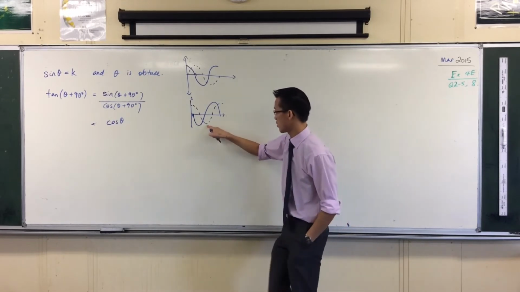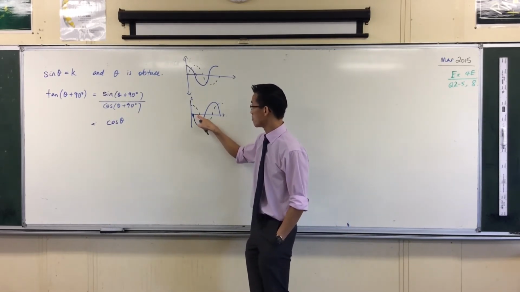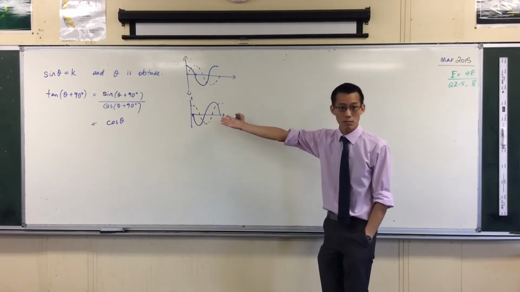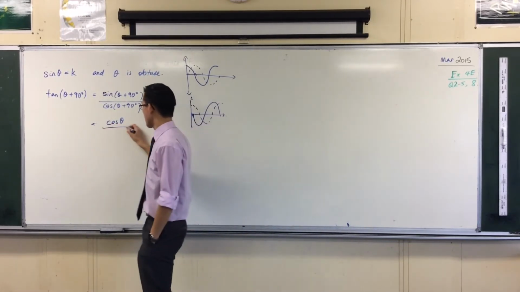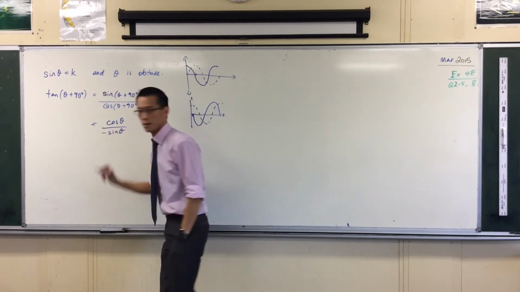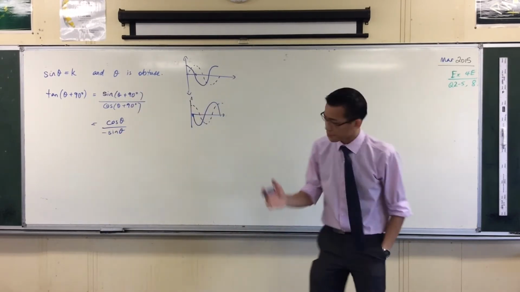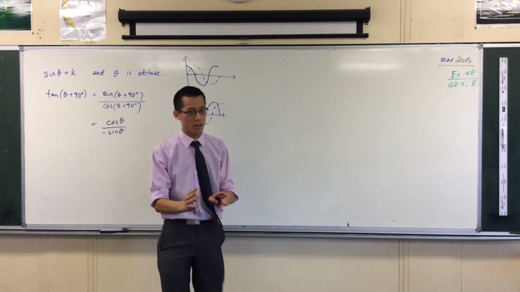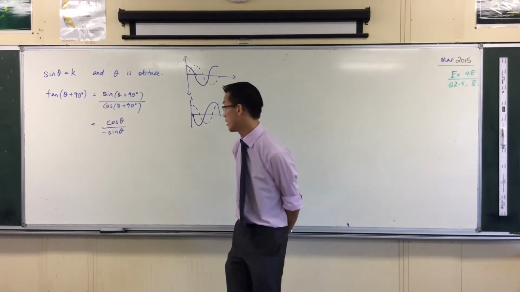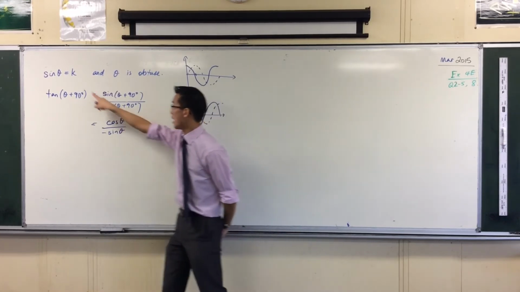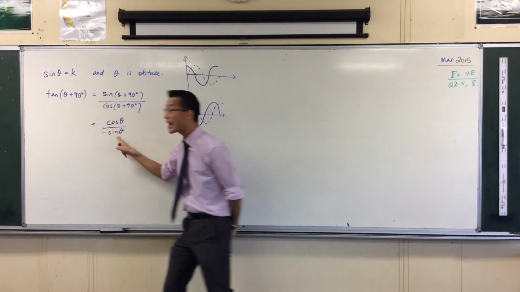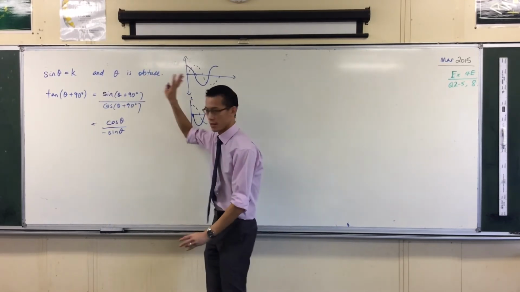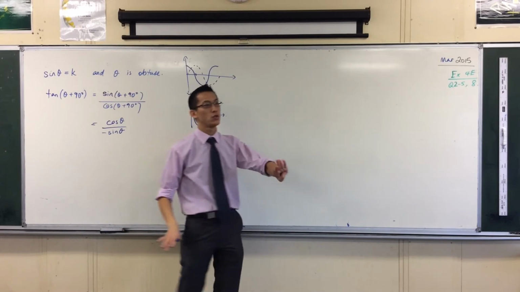You can see this crest over here is moved. This intercept has moved to the origin. So is that okay? So what is this thing? It's negative. It's minus sine, right? So minus sine theta. Okay. Now the question was, can you evaluate what this tan of theta plus 90 is in terms of k, right? So I've clearly made some progress here because I have sine theta and I know what sine theta is. So I can substitute that in a second. I might as well go from thetas to all k's in one fell swoop if I can.